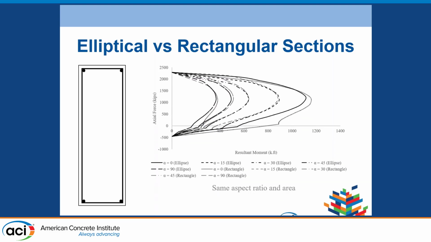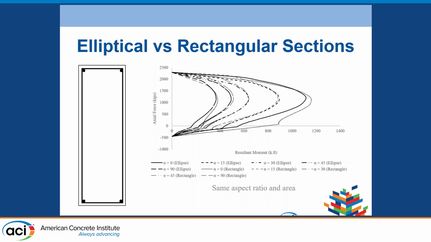So if you look at the interaction diagrams, we plotted it for different alpha values, alpha being the angle of the axis about which the resultant moment is acting. So we ran it from 0 to 90, so 0 is bending about the strong axis, and 90 would be bending about the weak axis. So the black lines, I don't know if the color is very visible, but the black lines like this one are for elliptical, whereas these are for the others, they're not very visible, but they are supposed to be gray for the rectangular sections and black for the elliptical sections.